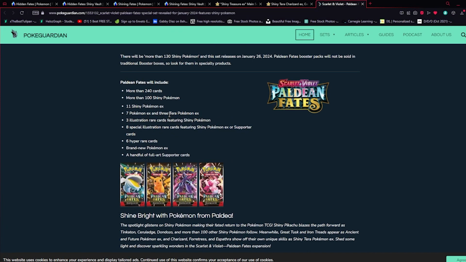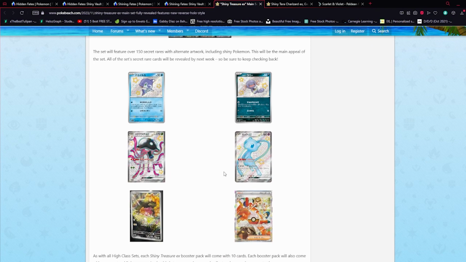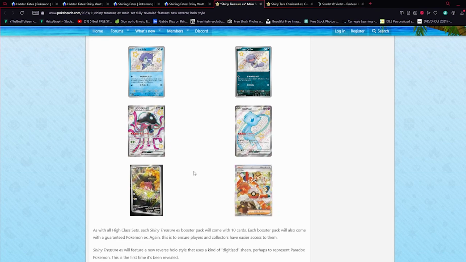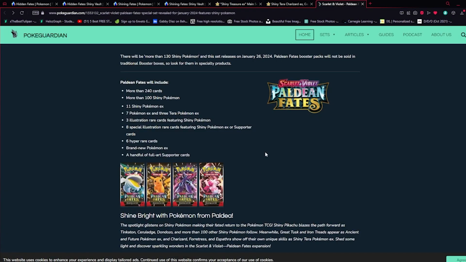So we have 11 EXs that are shiny Pokemon EX. That's cool. 7 Pokemon EX and 3 Terra Pokemon EX. We saw the card list already. So as you can see here, we see the card list. As you can see, those are the hyper rares or whatnot. And there's some of the cool stuff that's going to be coming to the set. Regardless, this is what we know so far.